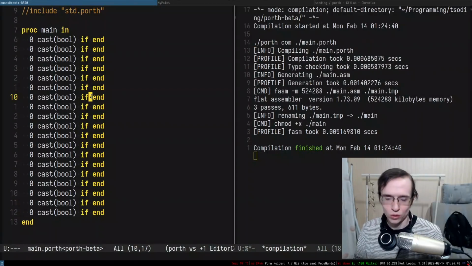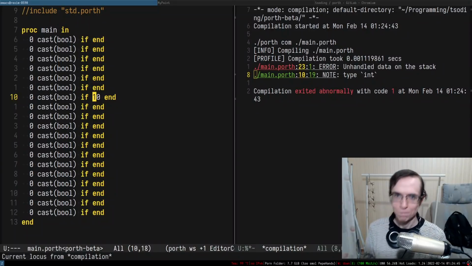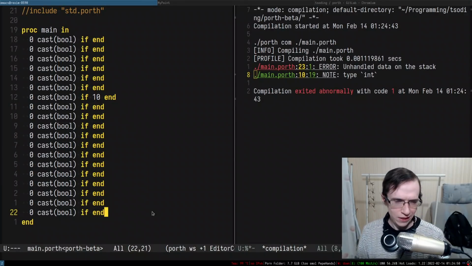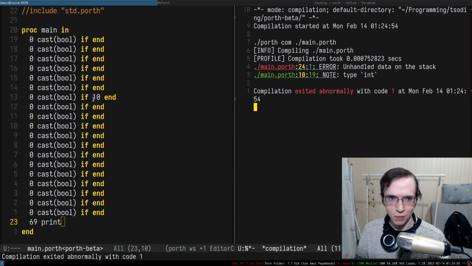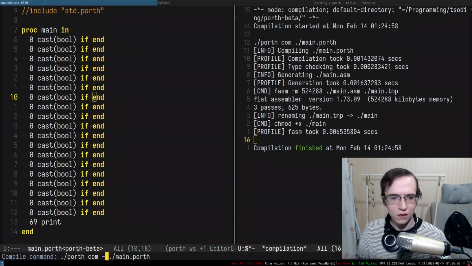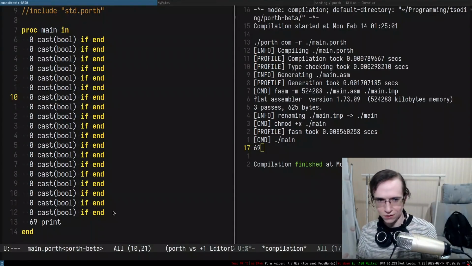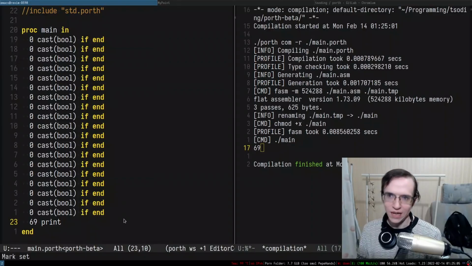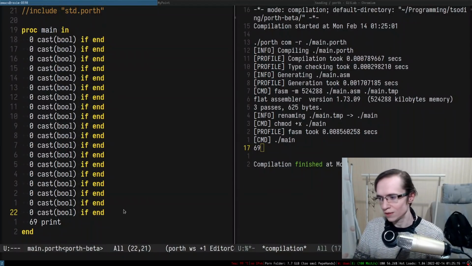But does it actually work? What if I put 10 in here? It found it. And in fact, it actually works, I think. So I can put like 69 print in here, right? So it doesn't compile because we have this thing that's not supposed to be here. And if I compile it, it should print 69 as usual. So there is some bug with chaining elses, but we changed the exponential type checking algorithm to a linear one. Because if we find the operation that we already visited, we don't continue type checking because we know its snapshot of its types.